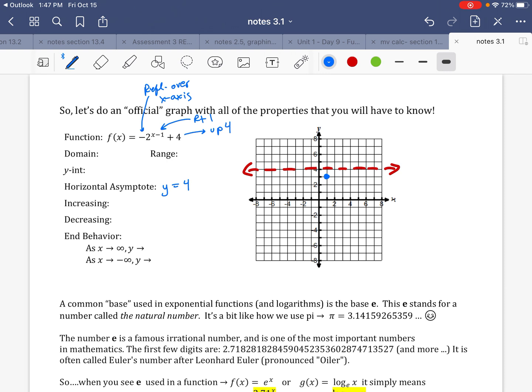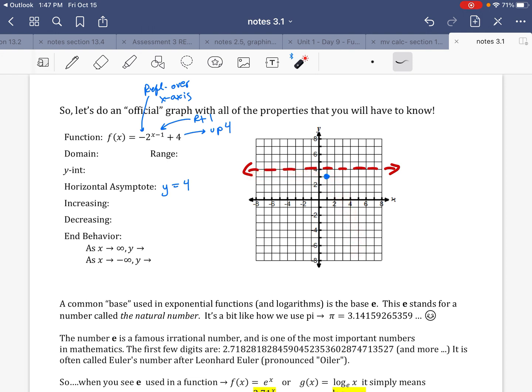So let me make sure. Let's do it in a different order. Let's take our spot, move right 1 and up 1, 2, 3, 4, and then I reflect it over the x-axis. But remember, the x-axis is like this horizontal asymptote right there. So if I take this point right here and flip it over, that's how I also end up there. Okay, so this was a growth problem. Normally, if it was still up here, I would have grown, but now it's going to flip over, so I'm going to go like that.